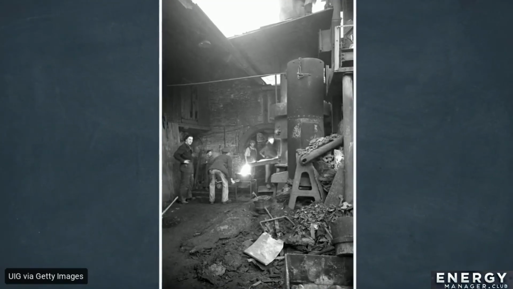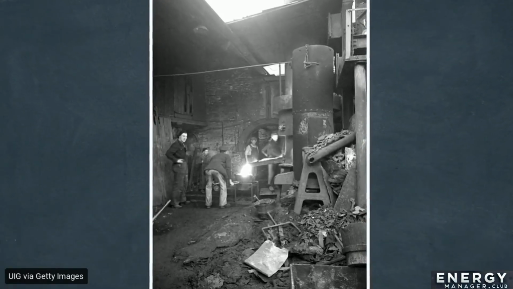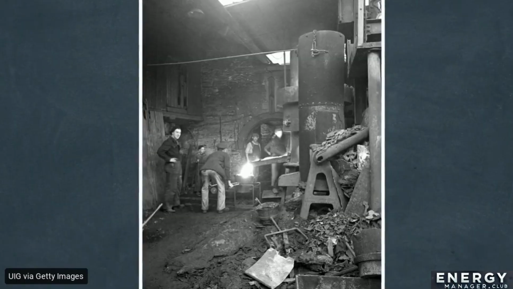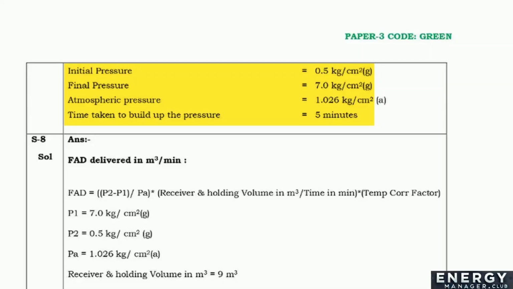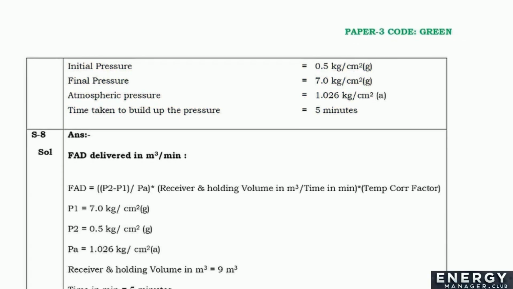Let's put this into practice. An industrial foundry suspects their aging compressor is failing to meet its rated capacity and orders an audit. This table summarizes the operating parameters recorded during the pump-up test, giving us the tank volume, pressure changes, time, and temperatures. Pause the video here. Use this data to calculate both the corrected FAD and the percentage capacity derating.